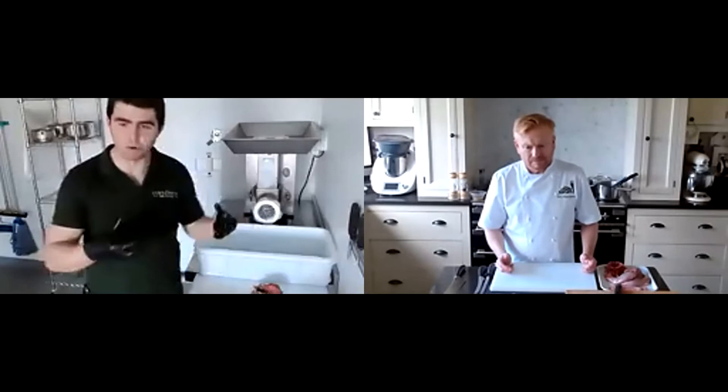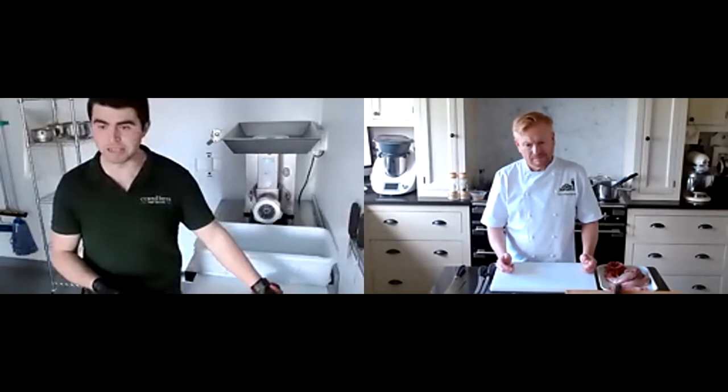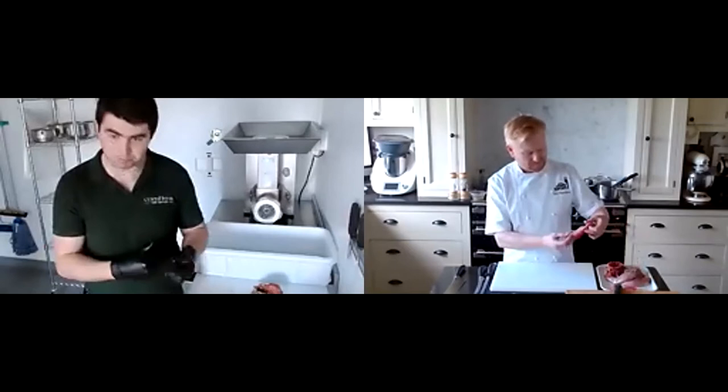But the rabbit has such small, delicate little bones, as you can see when you've broken it down yourself. They do bone out really well. And there's a lovely bit of haunch meat that comes off them. And even the shoulders, when you carefully bone out those shoulders, you can get a nice bit of product to mince or put into a game pie mix for a casserole.